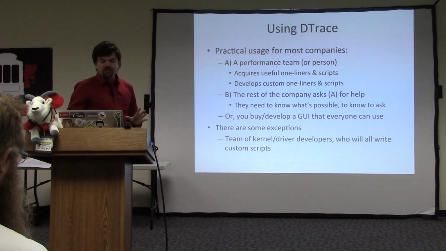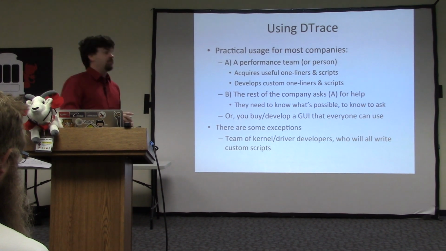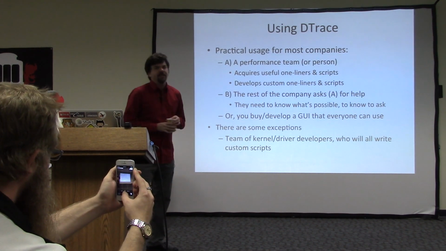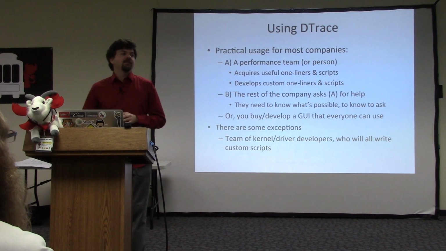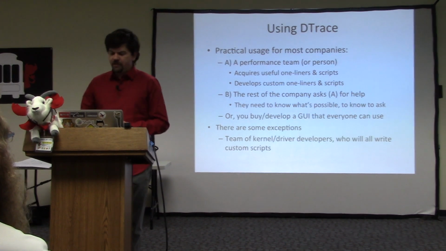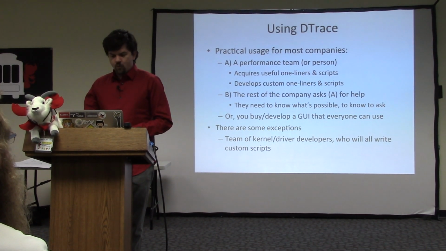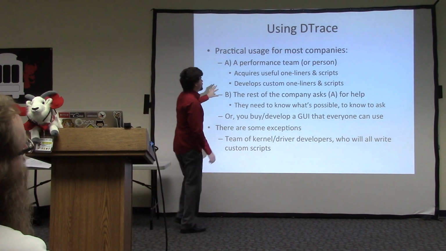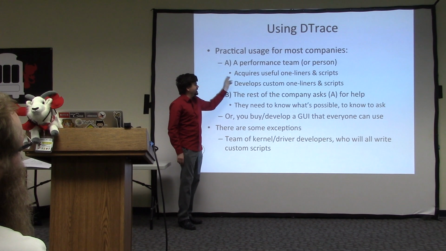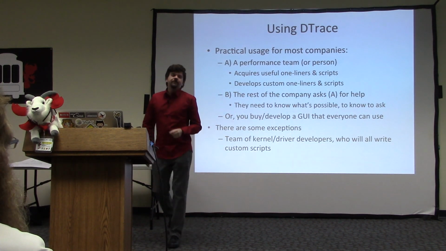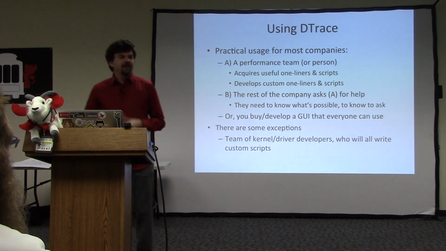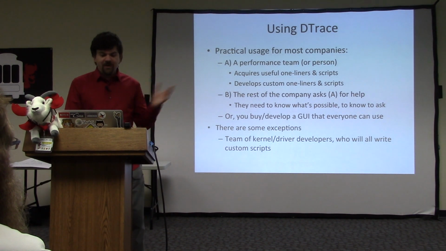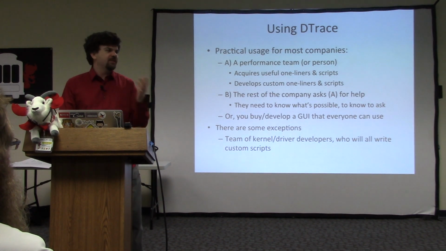And just to explain how DTrace practically gets used, and this is something that many at Sun got wrong. They had the notion that everyone would write DTrace scripts. But practically, you only need one person or a team at your company who can write them or write one-liners, and everyone asks them for help. That's a more practical way to get a company making use of it. There are some exceptions. You may work at a shop where everyone's going to be using DTrace, and that's fine.